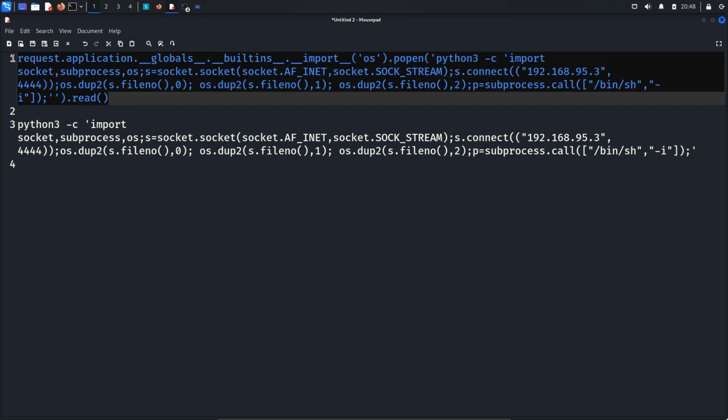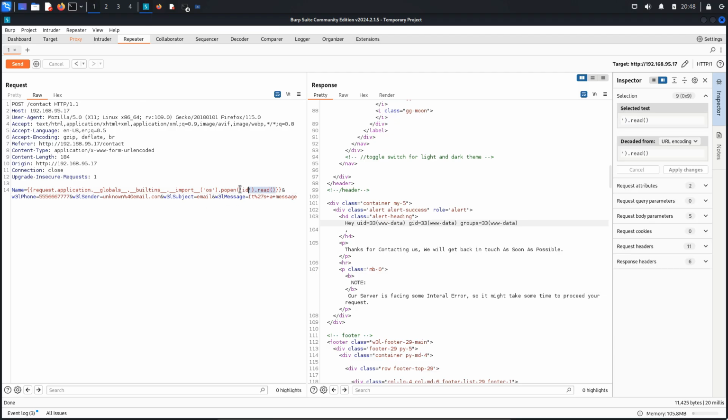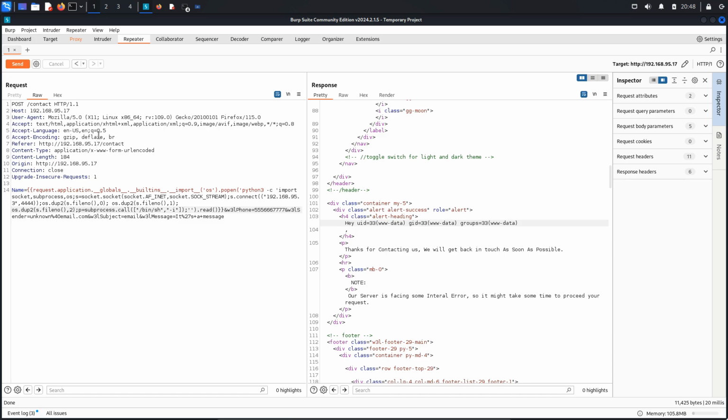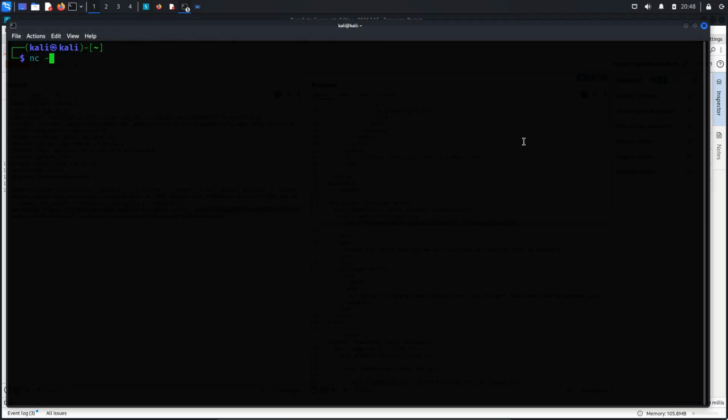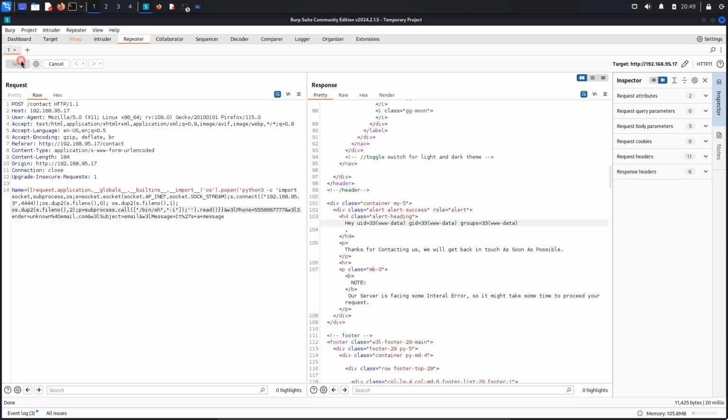Next, paste this payload into Burp Suite, as shown. Before sending the request, we need to set up a listener using Netcat. Now, click on Send to check if we get a reverse shell.